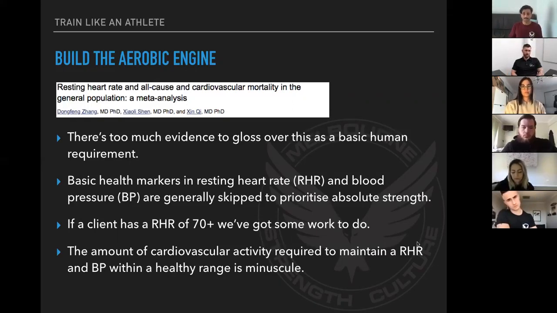And that was enough. If a client says to me, I want to get strong, and they're not showing that they can meet these basic health markers or metrics of health, then we've got some work to do. I think that focusing on their cardio, you're going to see more rewards on a day-to-day standpoint and not just a physiological standpoint, a lot more. I've had 100 kilo powerlifters say to me, hey man, I've done cardio twice a week and I feel like I've got more energy all the time.